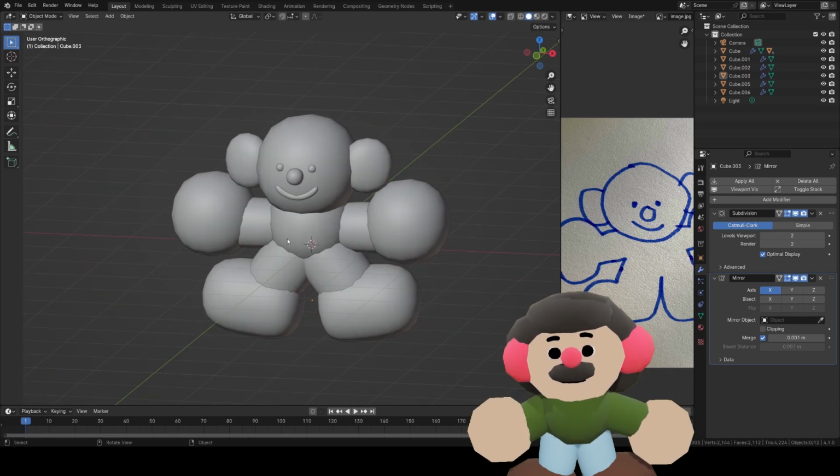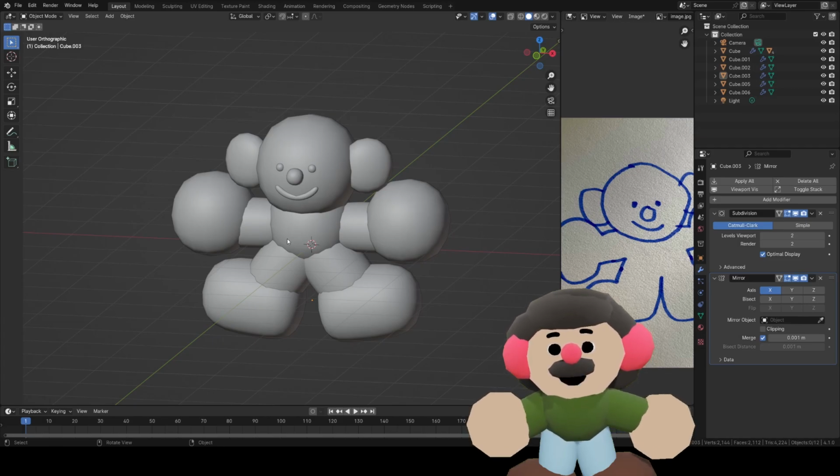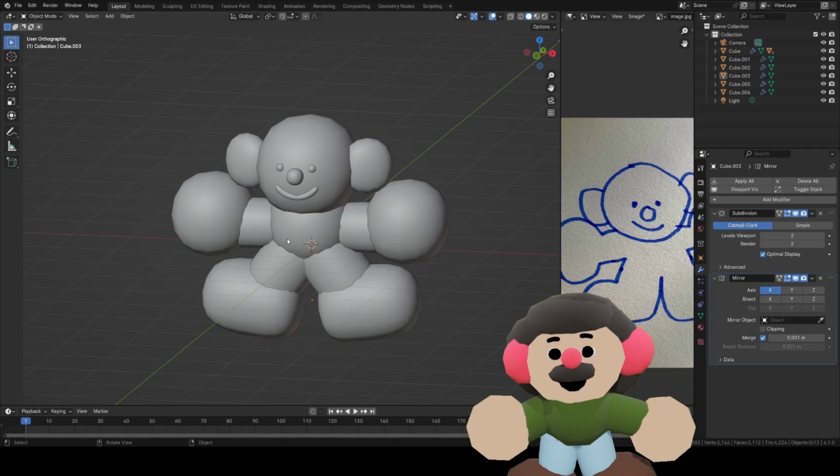We still want to turn this into an image. So to do that we have to render it, and we have to set up some lighting and materials and colors and the camera and things like that.